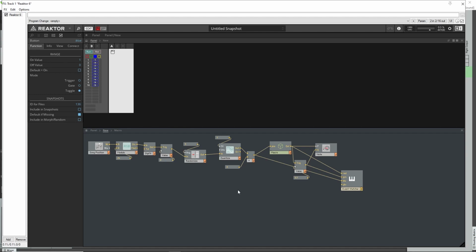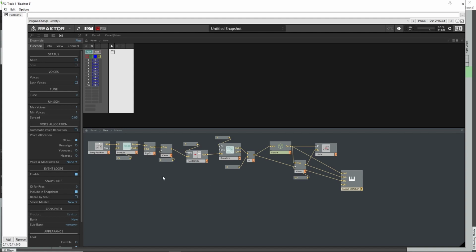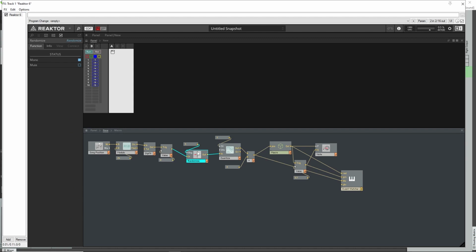Yeah, now as you can see, that did the trick. But I probably did a bad job of explaining that, so I'm going to try again real quick. What we're doing is we're passing a 0 into the randomizer, okay? And the randomizer is taking that 0 and picking a random number with a deviance of 3. So it could be anywhere from -3 to +3, with a decimal point value.